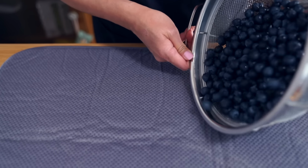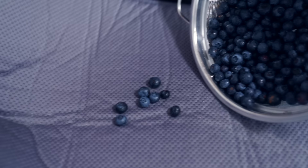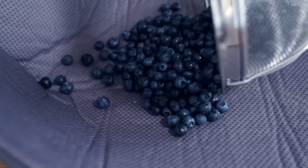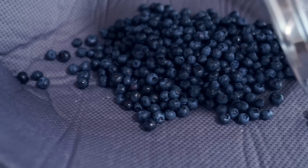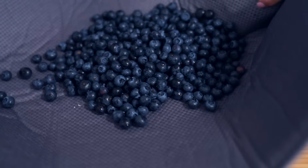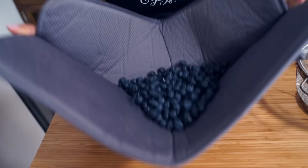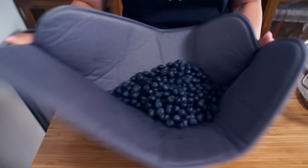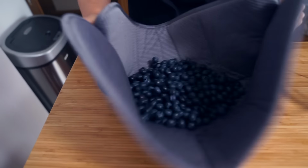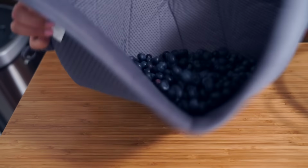slowly and try to pick out. Whoa! Watch out there. So you're trying to escape. So make a little wall with one side so that they don't. I would help you, but I'm holding. And then I'm just going to shake them around a bit, without crushing the berries and without bruising them. You're just gently drying them. And this works out pretty well.